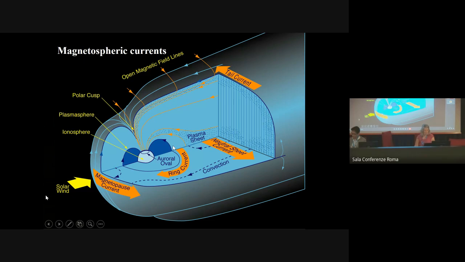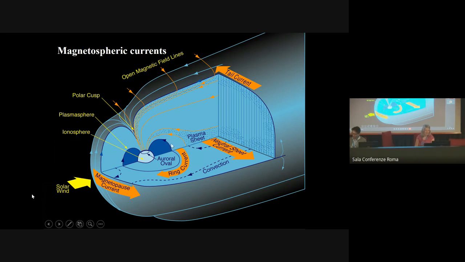Thus, this is due, in fact, to the currents that are created when the solar wind is deviated. The magnetic field protects us from the solar wind, thus it is deviated and creates at the magnetopause a current that flows here in the tail and in the neutral sheet. When there are events, you also have injection of more particles here in the equatorial plane, in the ring current. And the ring current almost always exists, but it is intensified when there is a geomagnetic storm.